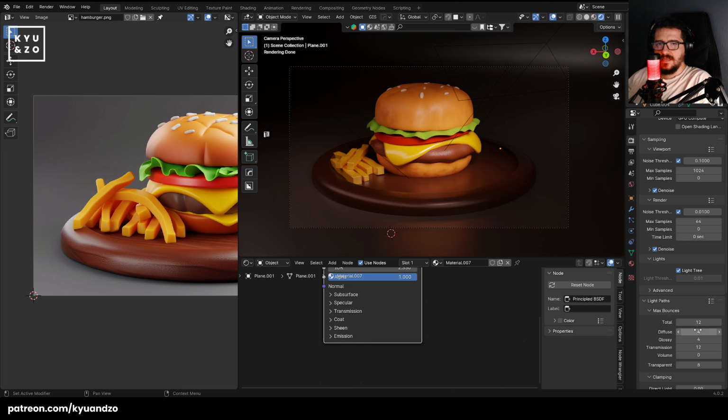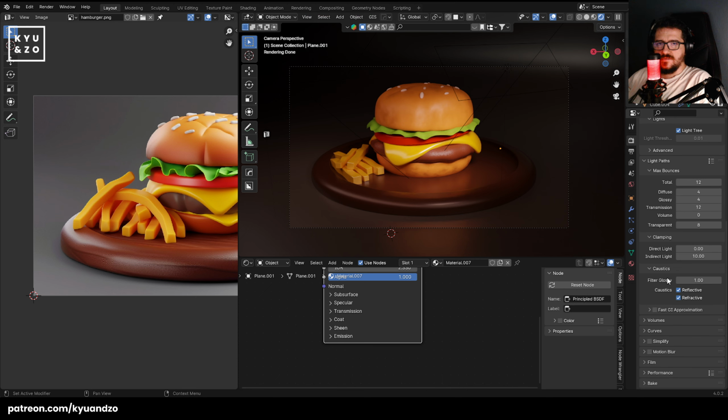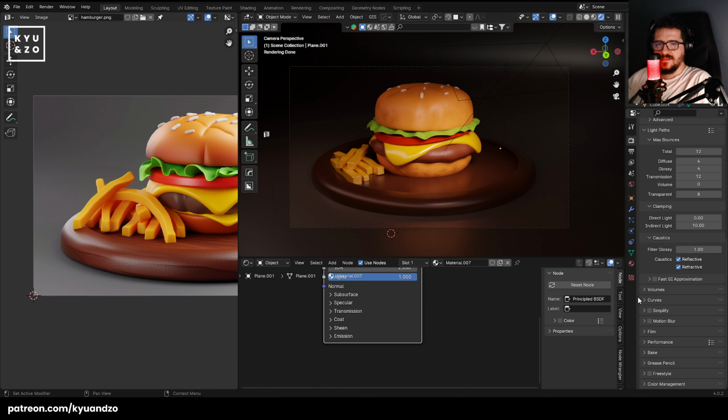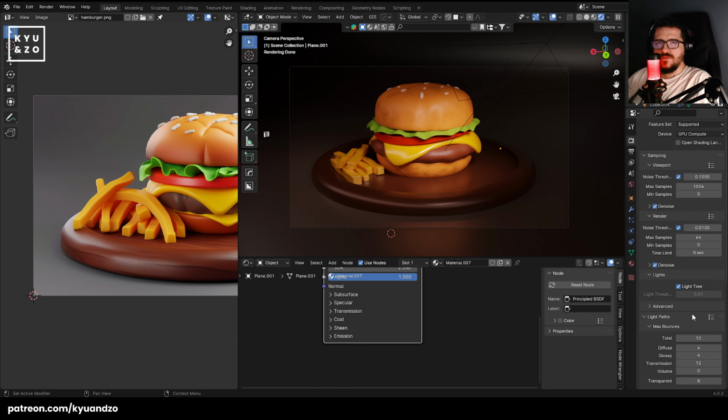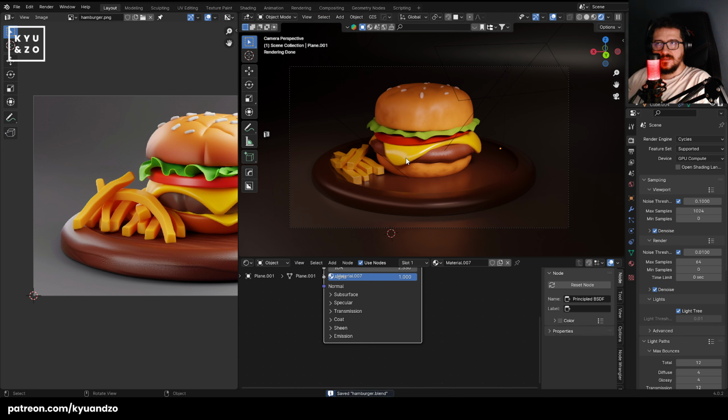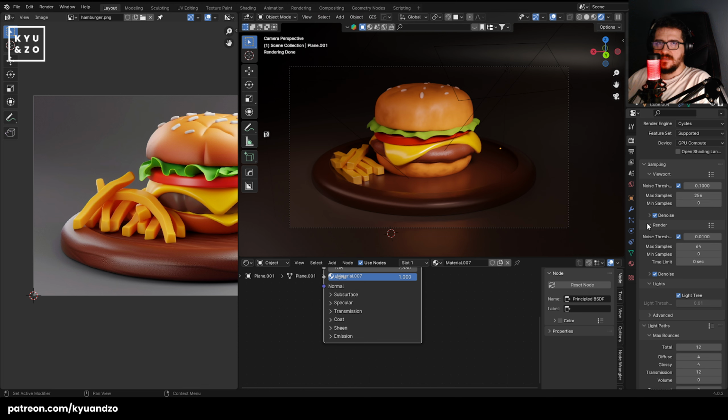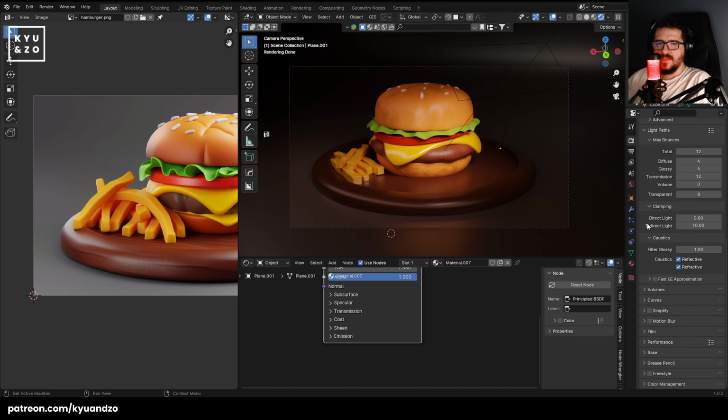Go here, the light path, you can turn it to here, and it's gonna affect the scene. So you can change and play with this kind of stuff here. You can make experiments yourself, and you can see the difference between all of this stuff here. And also, yeah, max samples, it's fine like this. Maybe I can write it like this, and yeah, that's it.